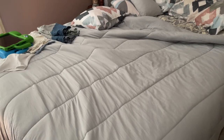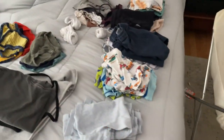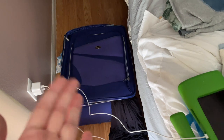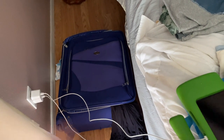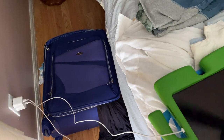Let's do a little transition for the laundry. So here it is not folded, and here is after. So this is everything that I just washed, now folded. I have a few things in here, some underwear that are clean and our bathing suits, and then a lot of my outfits I actually never even wound up wearing. We didn't really leave the house much, so all my bodysuits, my shorts, my cover-up outfits, those are all still in there. So I'm going to pull this out.